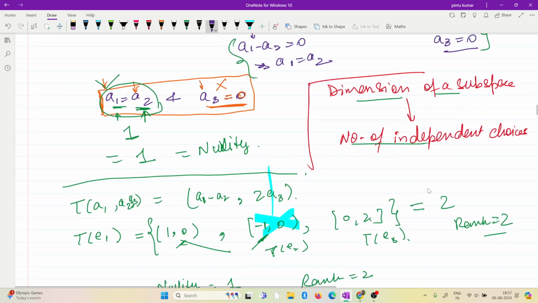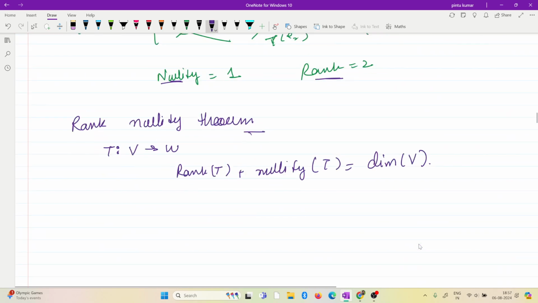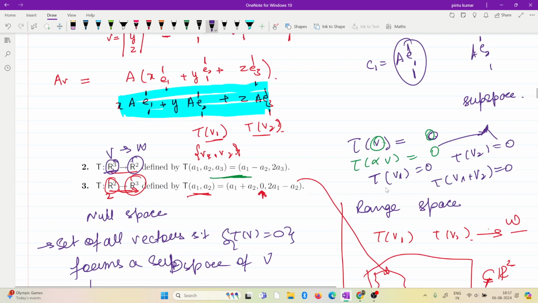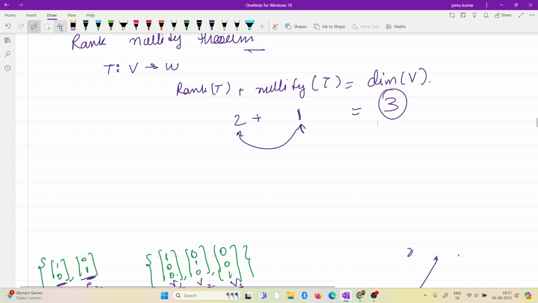So in this example, you had a map from R3 to R2. So the dimension of V is 3, right? Your nullity is 1 and rank is 2. It is verified. So if you had obtained the nullity, from there you could have straight away jumped to rank being 2, because finding the dimension of V is not very difficult in the examples that we'll do. The dimension of R3 is 3, R2 is 2, something like that. Okay, so let's do one more example, then I'll ask if it is clear or not.